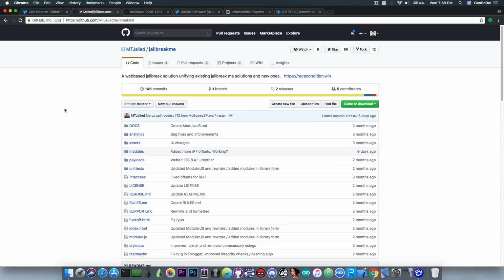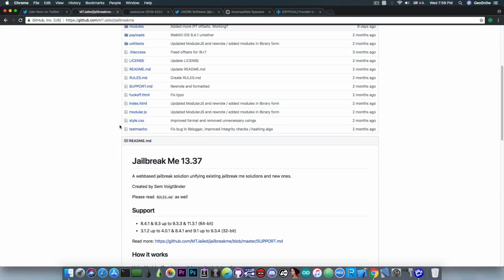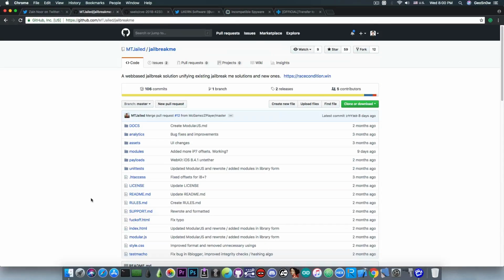And this is not only a jailbreak, this combines a lot of exploits and jailbreak payloads for different iOS versions and different devices. So yeah, I think it's going to be a lot of work, but Sem seems to be up for the task. So yes, if you were wondering if this erase condition.win is legitimate, it seems to be so, though it still requires quite a lot of work before reaching mainstream. Anyways, if you come across it, yes, it seems legitimate for the moment, at least from what I can say.